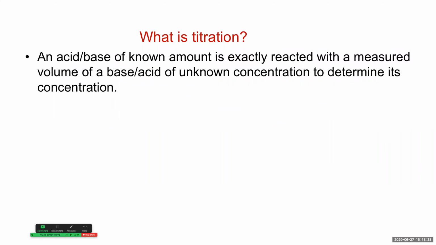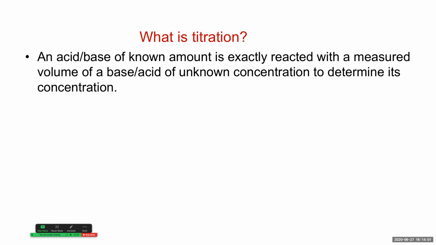So what is a titration? So in a titration, you have an acid or a base of known amount, and that's usually a concentration, so it's a molarity. So titrations are a chemical analysis, where you react a known quantity with a substance of unknown quantity, to determine the unknown.